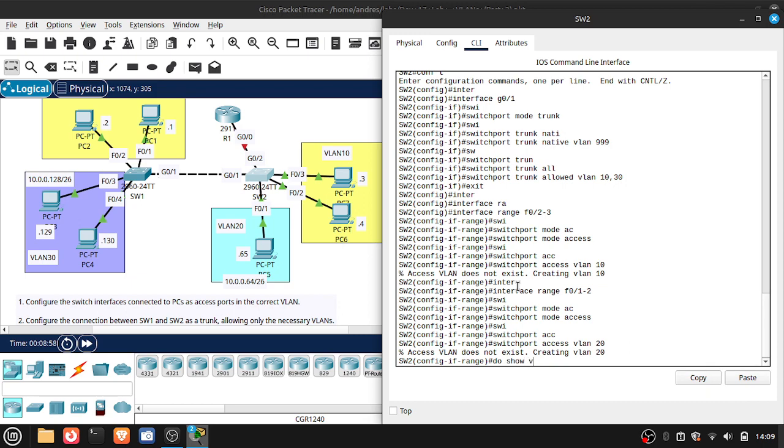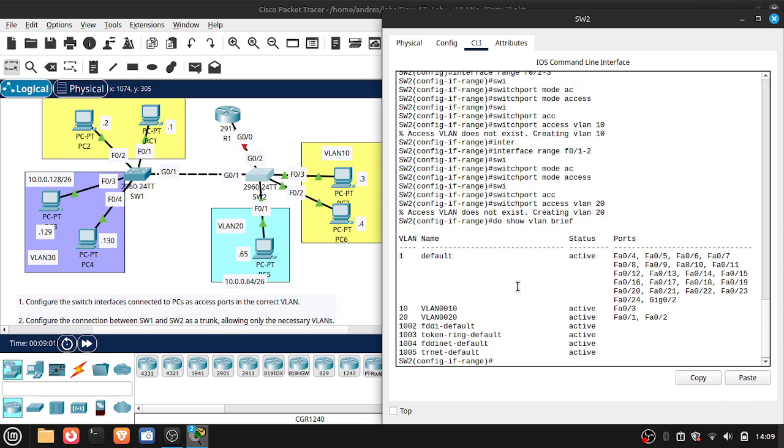Okay, do show vlan brief. We have our VLANs. VLAN 20 is only Fast 0/1, so we had to correct that.